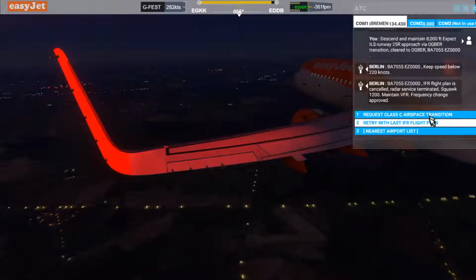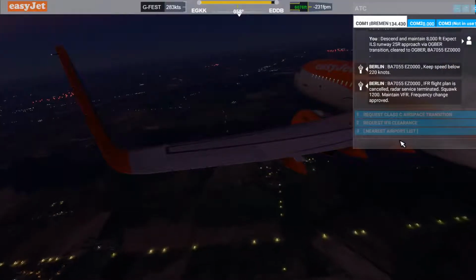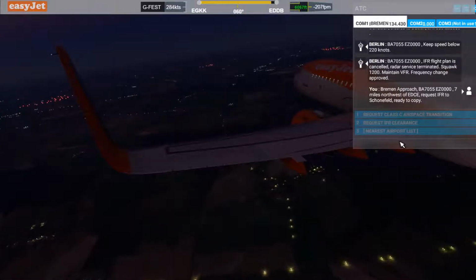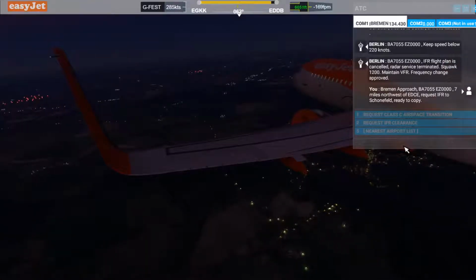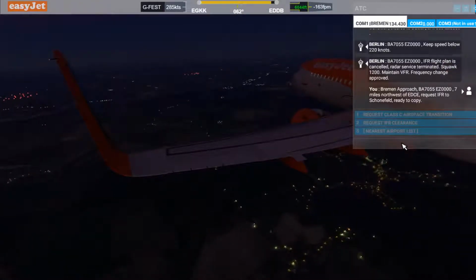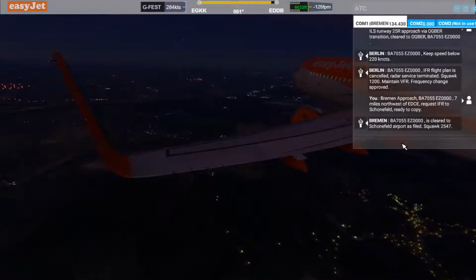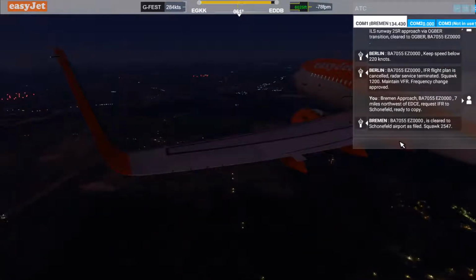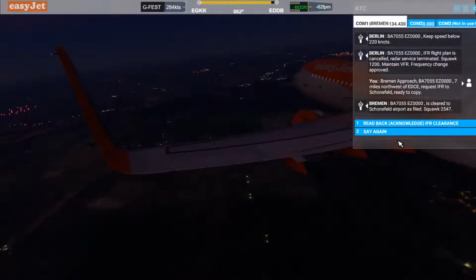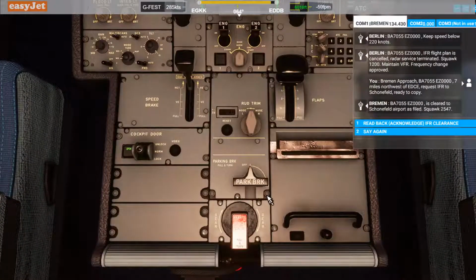Tune Bremen approach. Bremen approach BA 7055 Echo Zulu 00007 miles northwest of Echo Delta Charlie Echo. Request IFR to Schönefeld. Ready to copy. BA 7055 Echo Zulu 0000 is cleared to Schönefeld Airport as filed. Squawk 2547. So 2547. Oh, hold on. Where are we going? Nope, we're still on track.